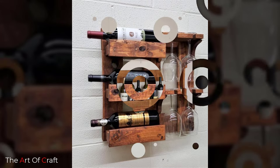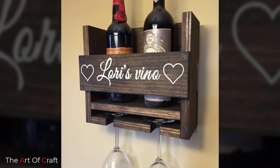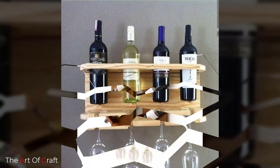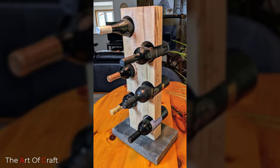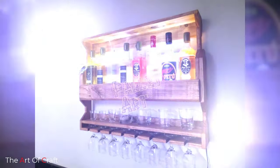Number two: wine racks offer a vibration-free solution. Another reason why keeping your wine bottles in a refrigerator is a bad idea is the vibrations that come from frequent opening. This constant movement will disturb the sediment inside the bottle and affect the taste of the wine by causing chemical reactions. You need a place for your bottles where they can be undisturbed — that's why the most convenient method of storing your wine is by laying the bottles on their side.